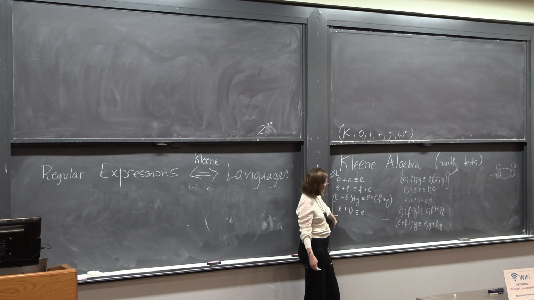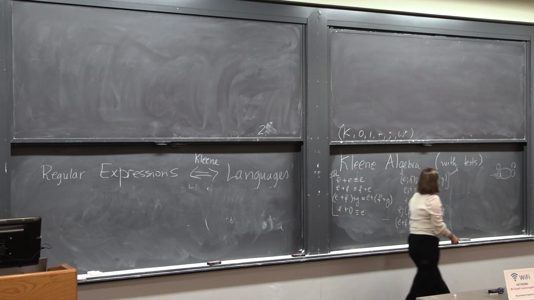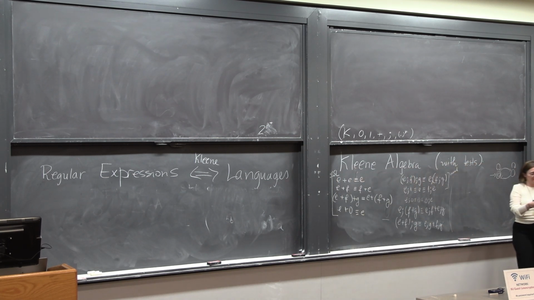Okay, so the thing I'm missing, I haven't told you what star obeys. I want star to capture the fact that I'm iterating the expression. So I want star to be some form of fixed point. And so the first thing that I will write down is that star is indeed a fixed point.